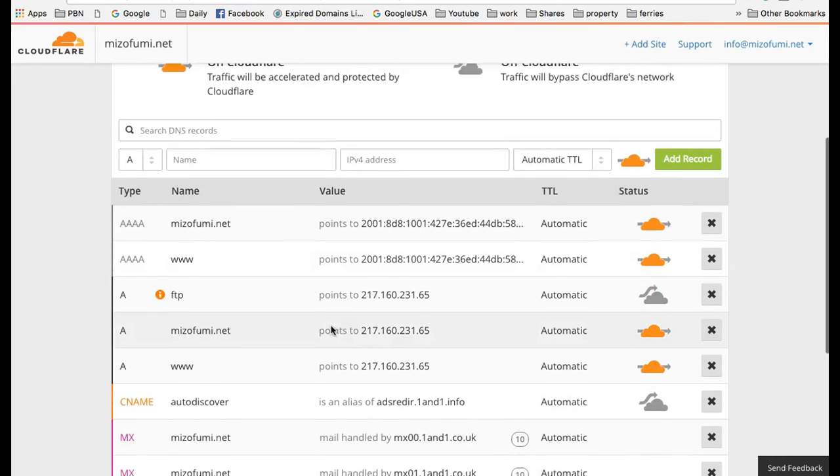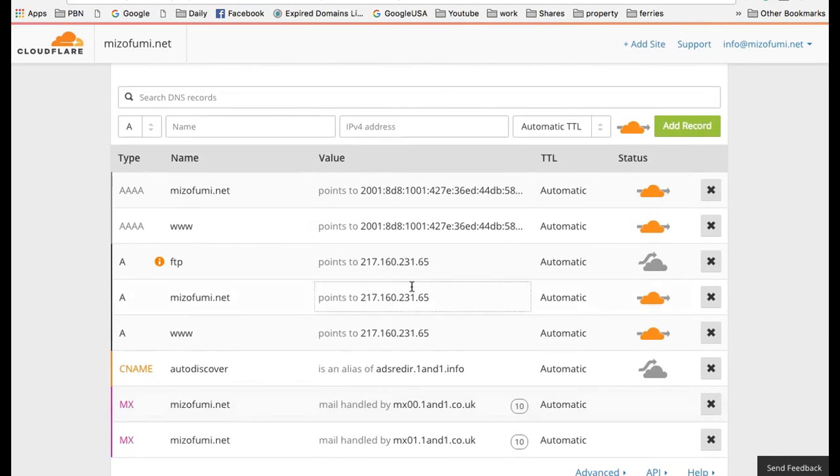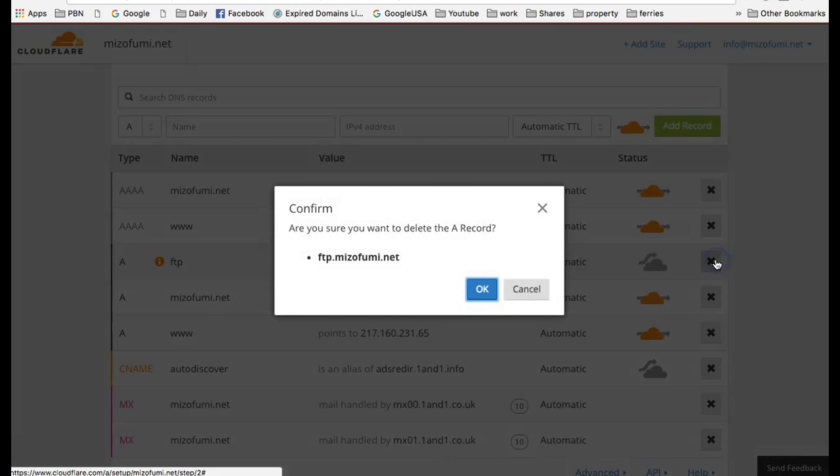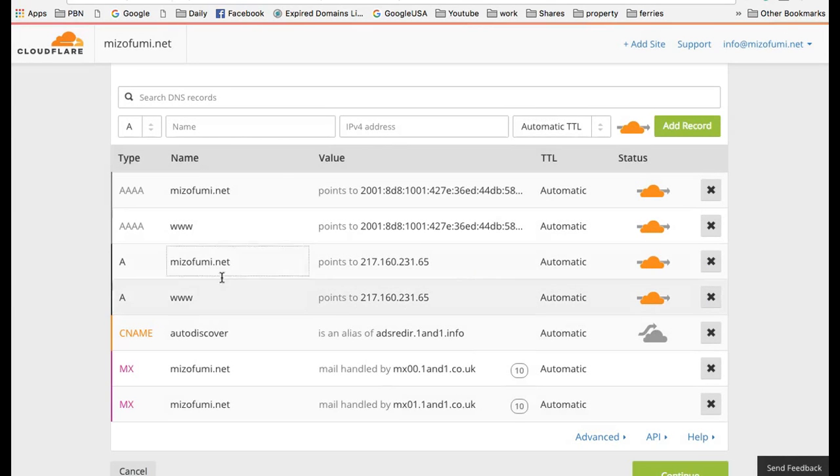Okay, so when you get to this bit, these are some of the footprints that we can delete. We don't need a lot of this stuff. We do need anything that's usually orange. So anything that's Mizofumi.net, we need to keep that. We need to keep the www because we've got that on there. We don't need the FTP, so we can delete that. We can keep these two.